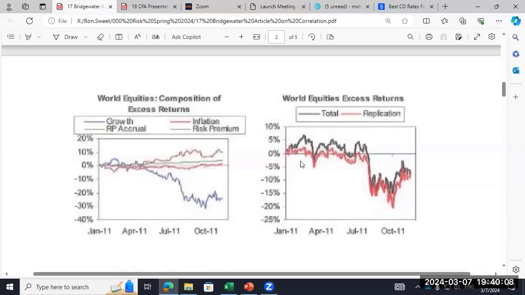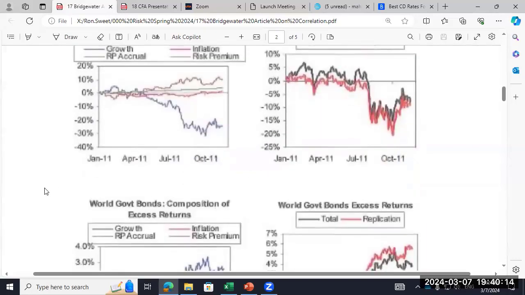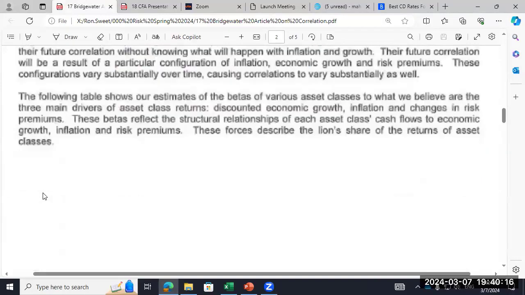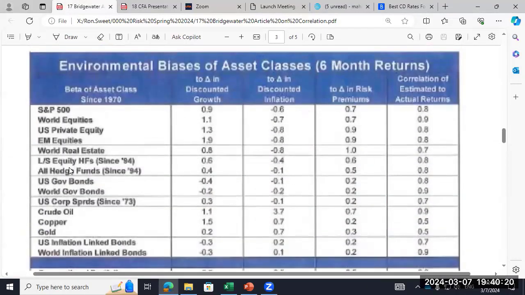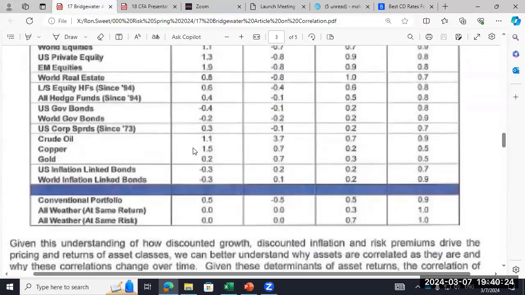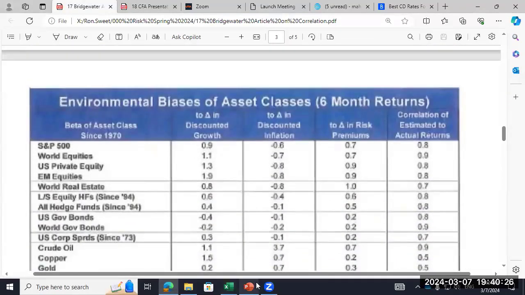And so they have their model, which tries to look at risk premiums, and they say their model matches much better than the traditional approach. You can look at how they think their different models do underneath these different environments. I'm going to show you the second approach, which I think is a little easier to understand.